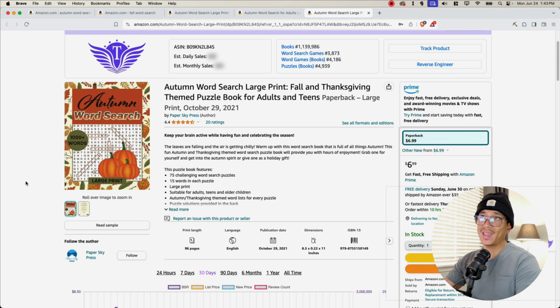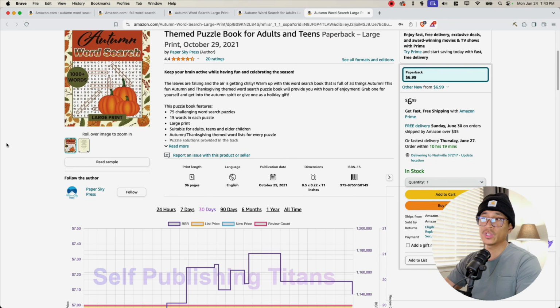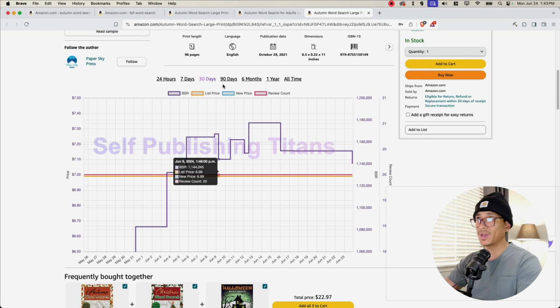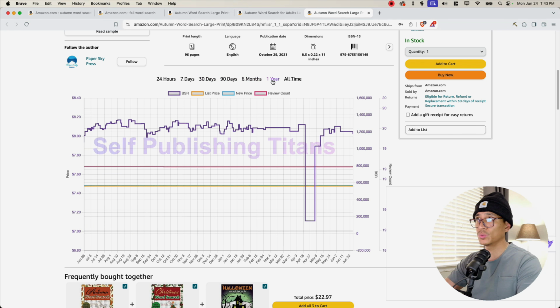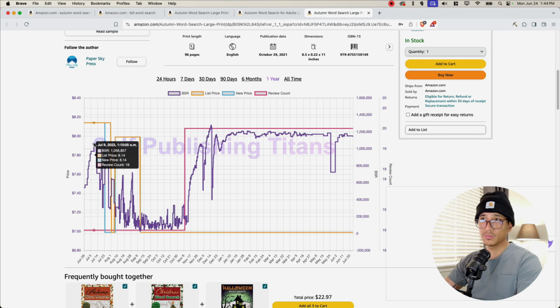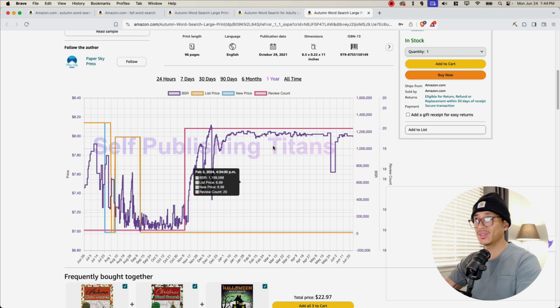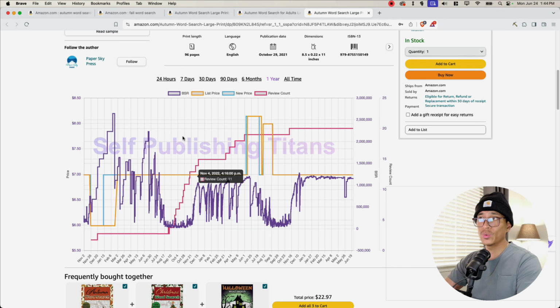And then if we look at this one right here, this was published 2021. So this will give us a few years of data to look through. And so if we just go straight to the graph here, this is for the past 30 days. So let's go back to a year and you can see the same pattern. So the book started to sell around July. You can see the ranking started to improve around July, and it really sold well in September all the way until mid-November. And then the rest of the year, this is what the ranking looks like. It doesn't really sell.